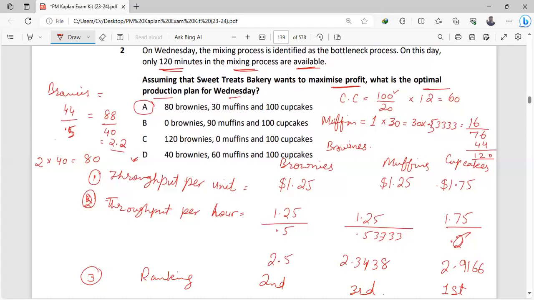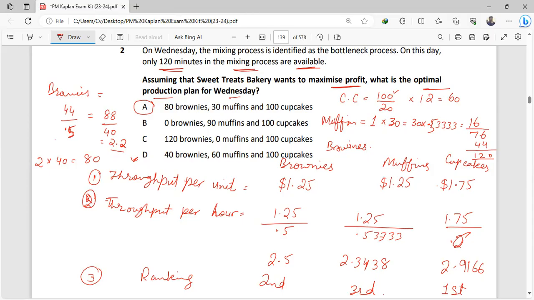We have 60 minutes for the cupcakes, out of 120 minutes. On second number, we will definitely produce muffins. Why? Because we have a contract to produce 20 muffins on a regular basis. Now, one batch of the muffin requires 30 units. It is not possible for me to produce 20 units in one batch because the minimum size of the batch is 30 units. So I have to produce the full 30 units.